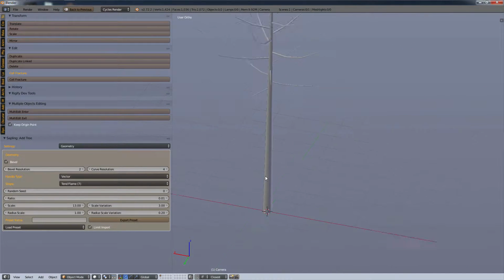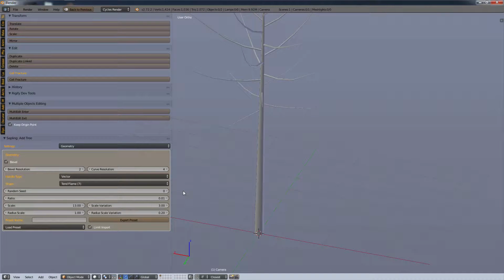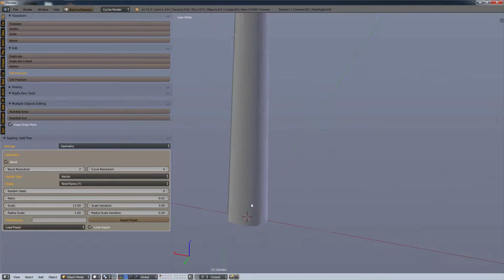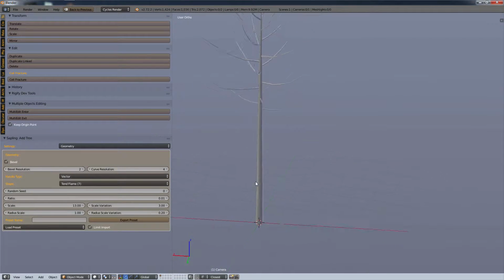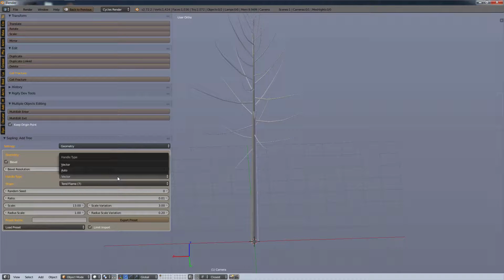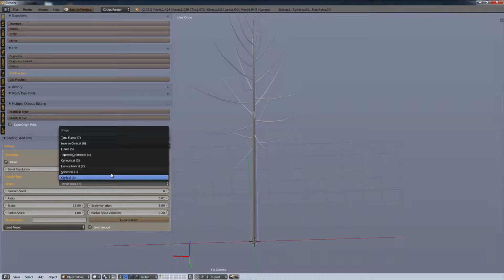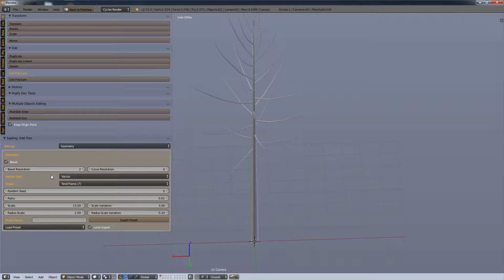If you're doing something up close, set it a little bit higher, but do realize that it will take longer to render, and if you're adding an armature and animating, that might slow down or crash your computer depending on how complicated your tree is. Handle type, just leave it on the stock settings, like I said, unless you're doing custom stuff. Shape, you can choose a different shape, but you can usually get the tree you want from actually editing the settings. Presets, they do work. There are some good presets, but I tend not to use them.